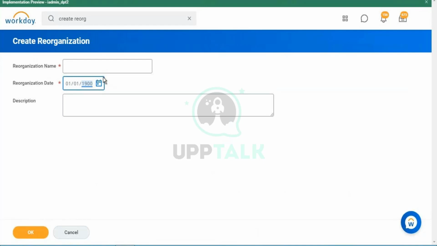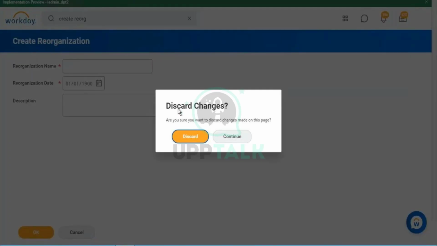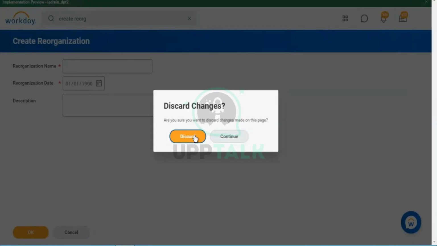Terminology from SAP or Oracle might use organization in a different perspective, and in Workday we use different terminology. So just stick around for a few days and you will get a hang of the Workday terminology.